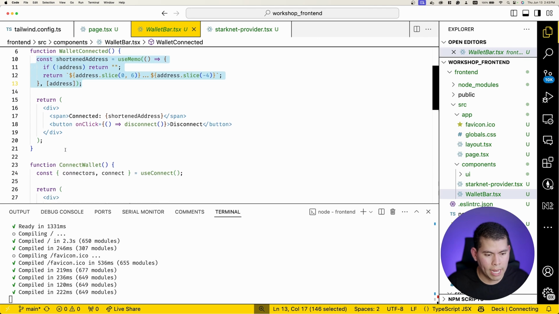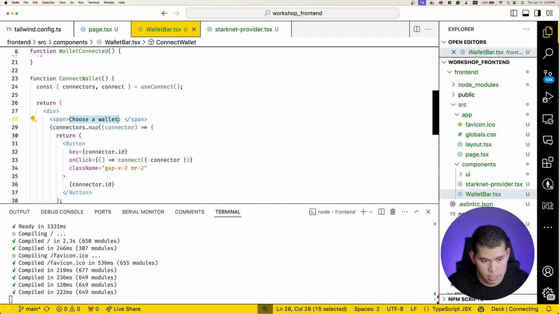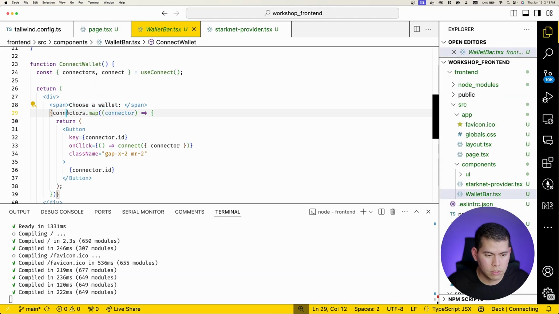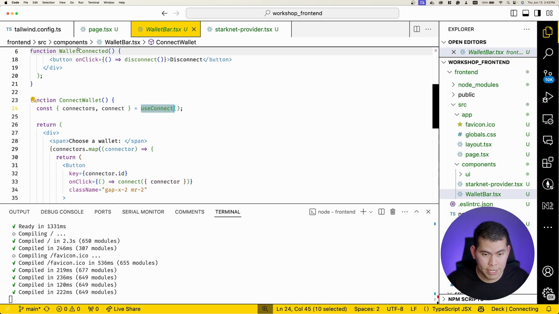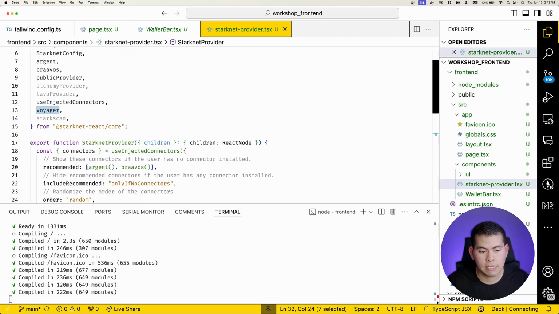And then we have the connect wallet that will return choose a wallet. We can see here, choose a wallet. And then we will have 2 buttons. Why 2 buttons? Because those are the connectors that we are receiving on use connect. And that is connected to StarkNet provider, where we are passing these 2 connectors, right?